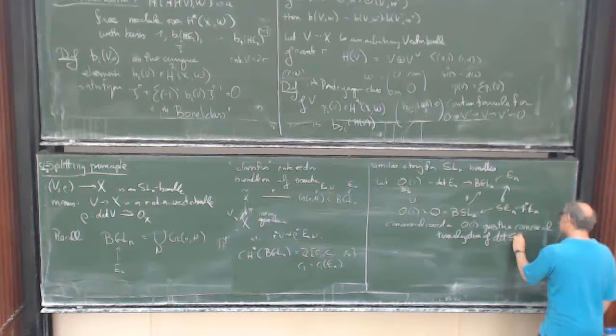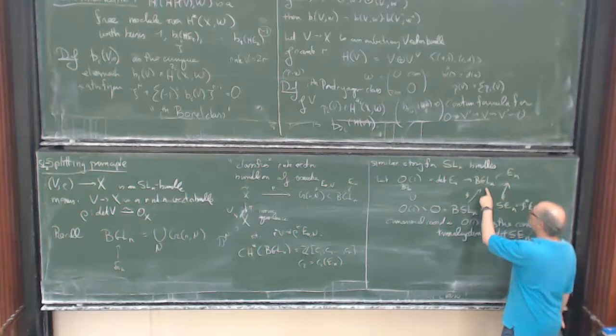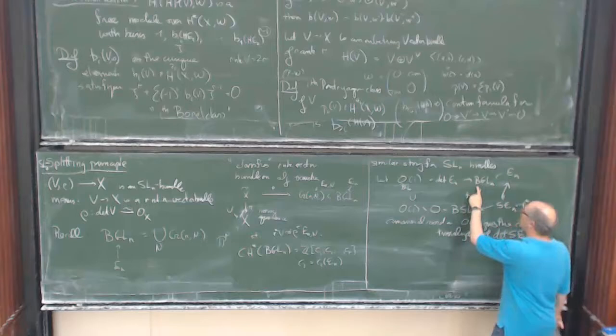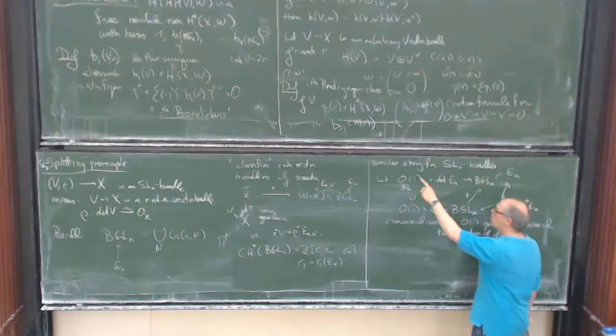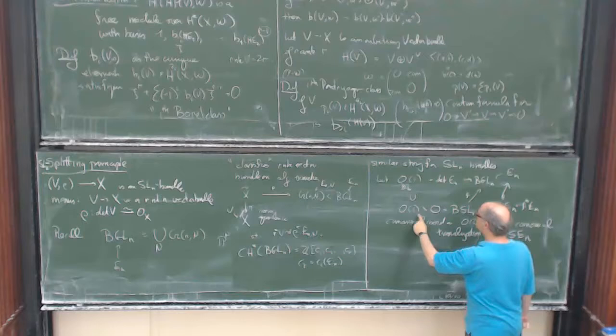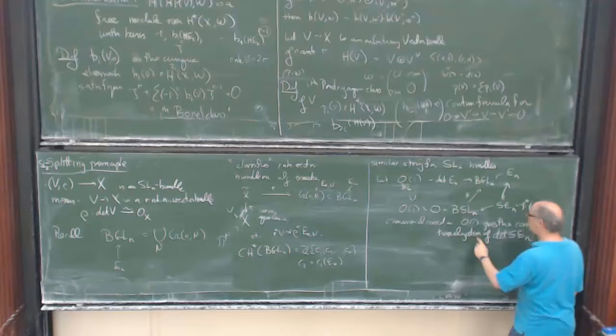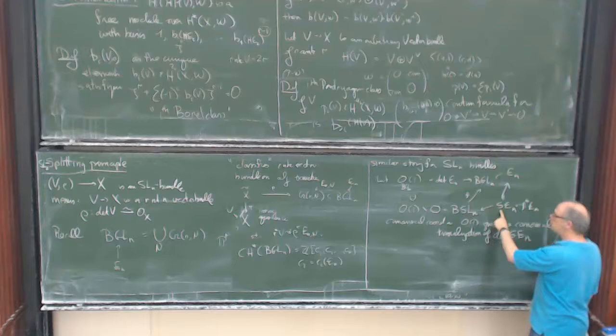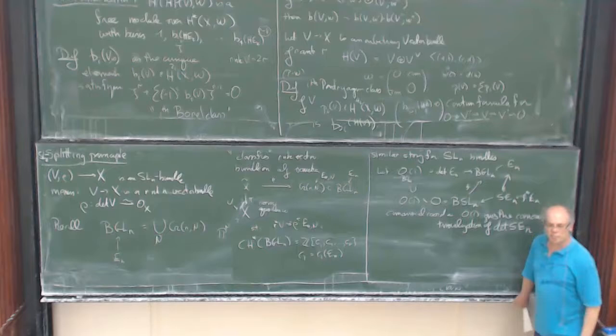Let me just review. I have the universal bundle on BGLn. I consider its determinant line bundle. Any line bundle on any space, if I pull back the line bundle to itself, has the diagonal coordinate, the identity coordinate. And that's non-zero exactly when I remove the zero section. So that gives me an isomorphism of O of 1 minus 0 with the trivial sheaf on this space. I remove the zero section from this line bundle. It has the canonical coordinate, which gives you an isomorphism of the determinant of this pullback bundle with the trivial bundle. So this is a universal SLn bundle, and it has the universal property like this.